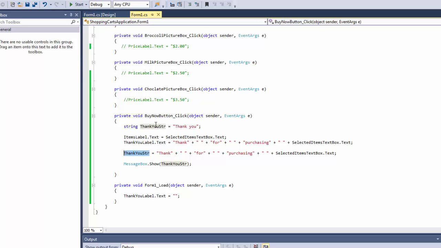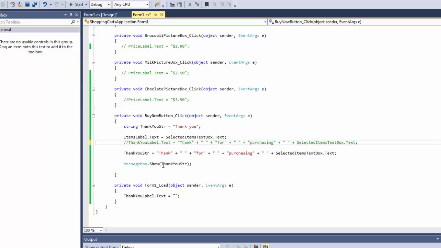So note here that our variable had an initial value that says thank you, but then we changed the value of that variable right here to say thank you for purchasing this item. So when we got to execute this line of code, the value of the thank you str had this whole string in it instead of the initial thank you.